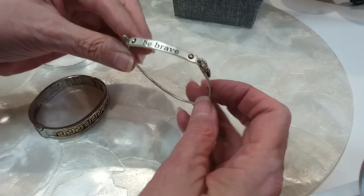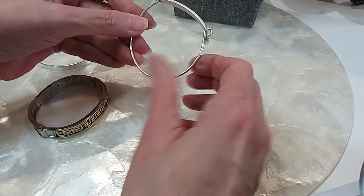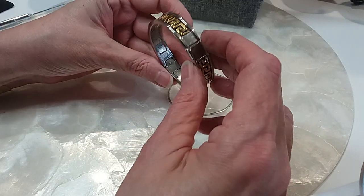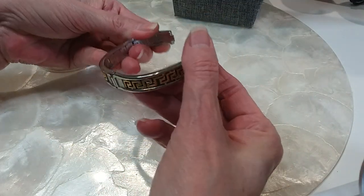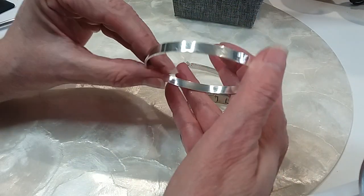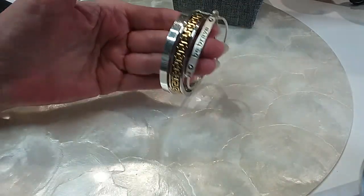This one's got Be Brave. It's in good condition. Just hooks on. It's got a little off-centeredness to it. Oh, this one's two-tone. It's got the Greek key design. I don't see any markings. It's a clamped style, and then you have this pretty silver tone. And these three are $5.